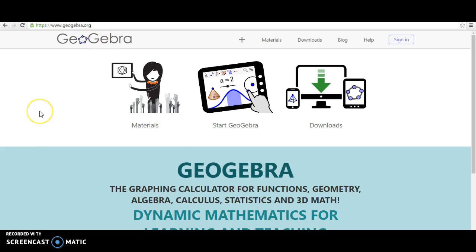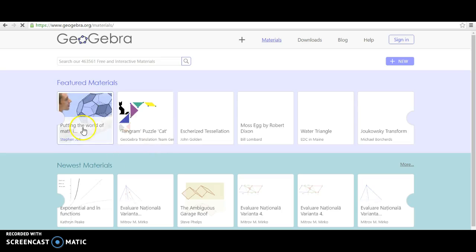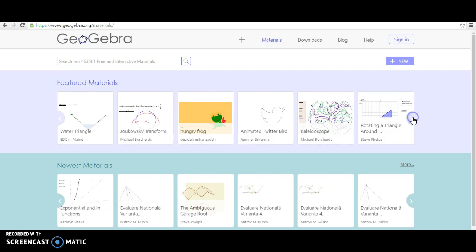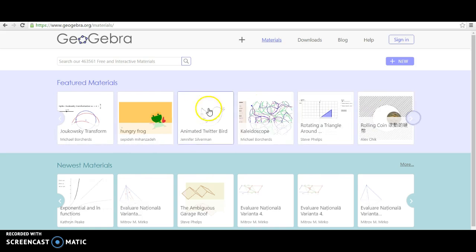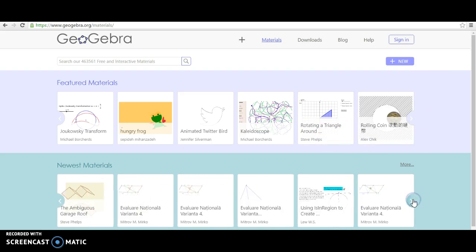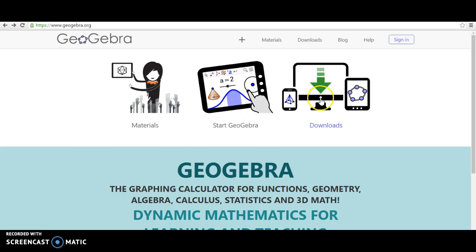Alright, in order to get to here, GeoGebra.org, and right away you see materials, which I'll just real quickly go into here. It's some different things that they're showing you how to do, some different proofs, like up here we have the Pythagorean theorem. Maybe I missed it. So we have some different things that they're doing here, rotating a triangle, and then some other materials. So you're welcome to explore those and get a feel for what they have going on there. As you can see here, they list 463 plus thousand free and interactive materials that you can potentially use. So you're welcome to take a look through those on your free time. We'll go to that at the end.